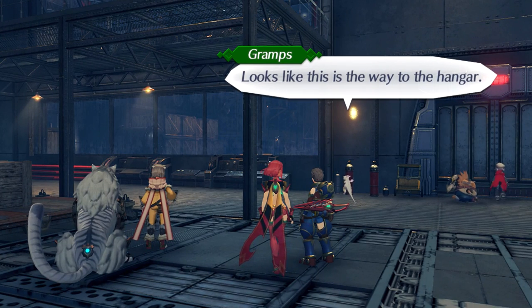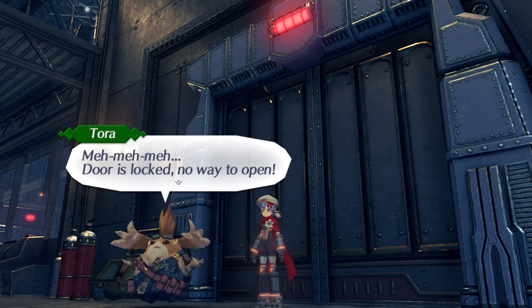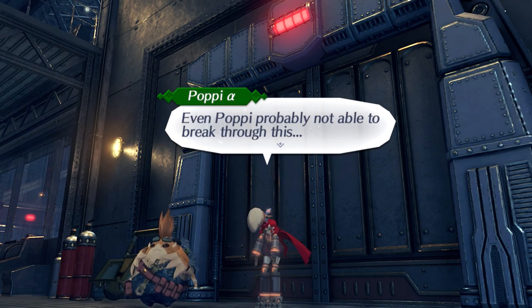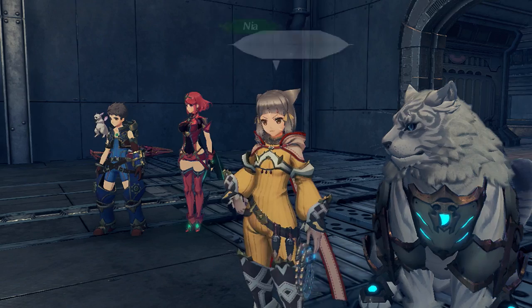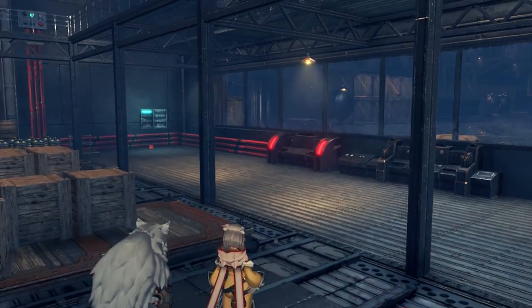Looks like this is the way to the hangar. What is Poppy doing over there? Sounds like a way out of here. Meh. Door is locked. No way to open. Even Poppy probably not able to break through this by slamming face through door. But we're so close! Rex, take a look over there.